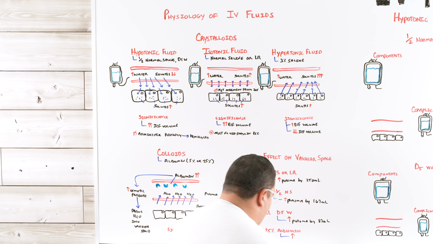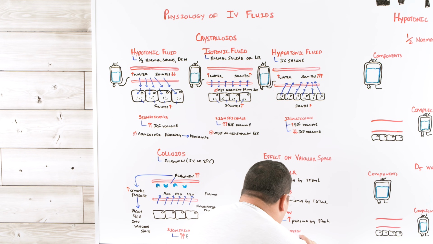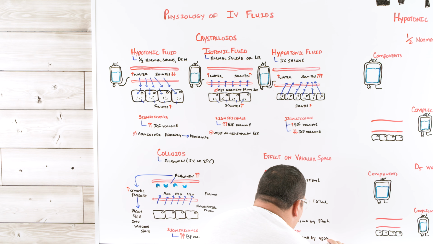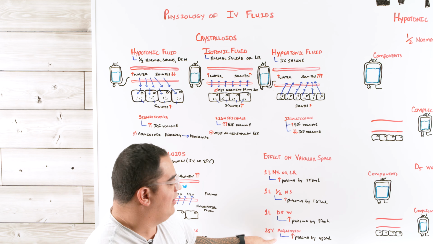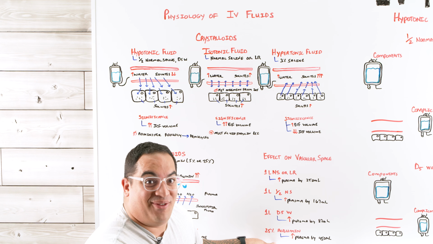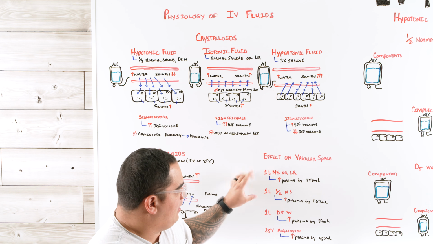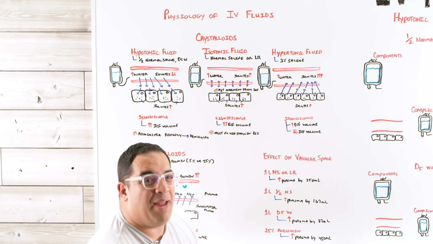But it increases the plasma by 450 mLs, especially if we gave the 25% albumin. So when you think about this, you'd say, oh, this one has a really good effect in fluid resuscitation. And then I would say this one. But we found that these two are about the same efficacy.